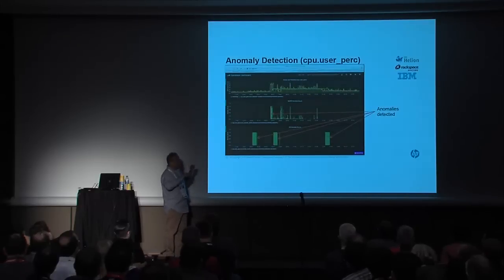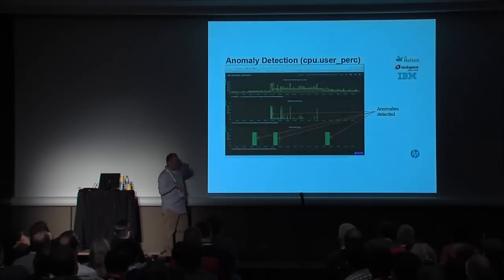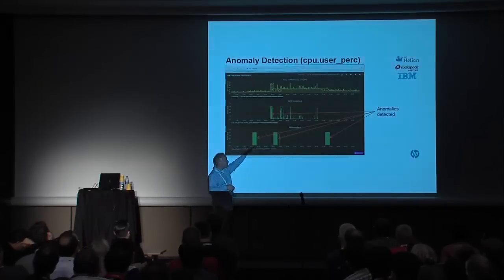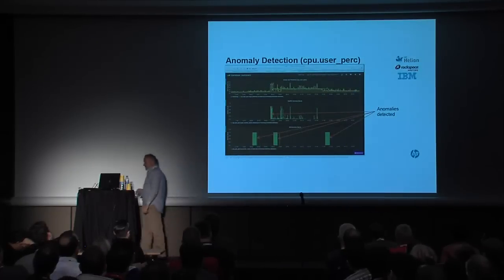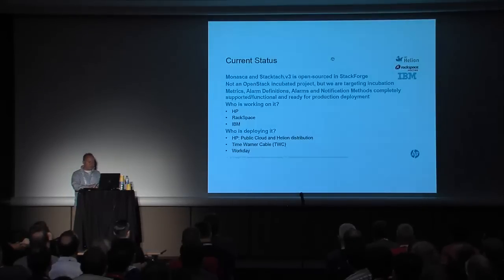So this was that top system right there, that's the CPU utilization for a DevStack VM running on my MacBook. That same VM is running right now. So something happened at like 12 o'clock at night, and it did it two nights in a row, and it lasts for a couple of hours, and then it drops down. This is just showing the anomaly scores, the probability of an anomaly. Okay, so pretty cool stuff, and you can use that in lots of ways, which we won't cover.